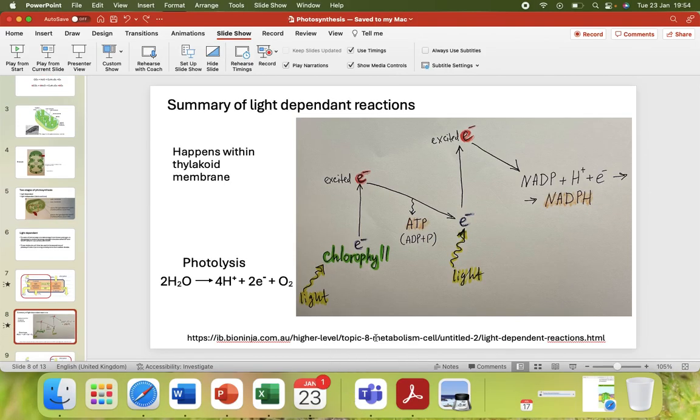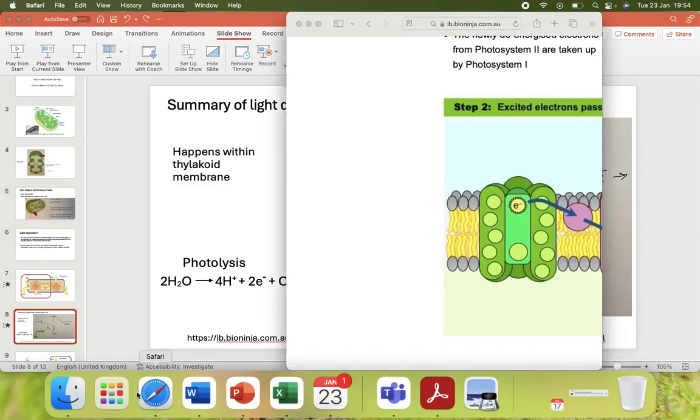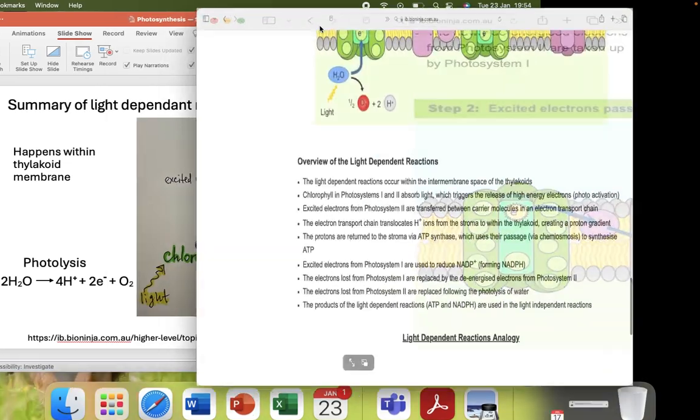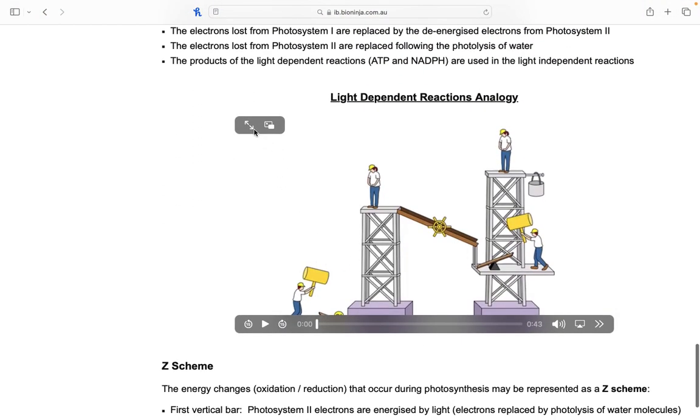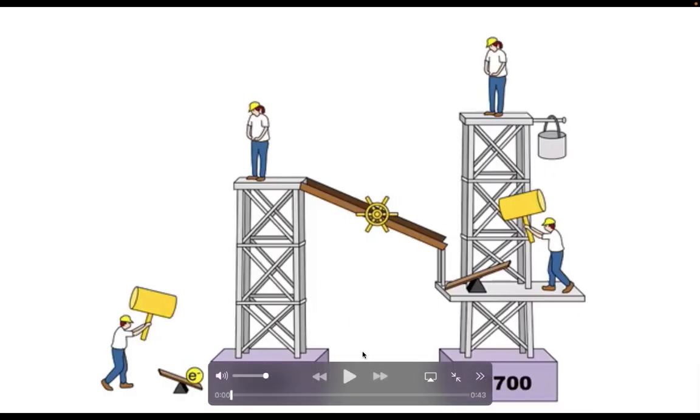So I actually found this little animation which hopefully will help you to understand it a bit further. This is a light-dependent reactions analogy, which you can find on the BioNinja website, and there's going to be a link to it on the PowerPoint. So let's have a look at it together.